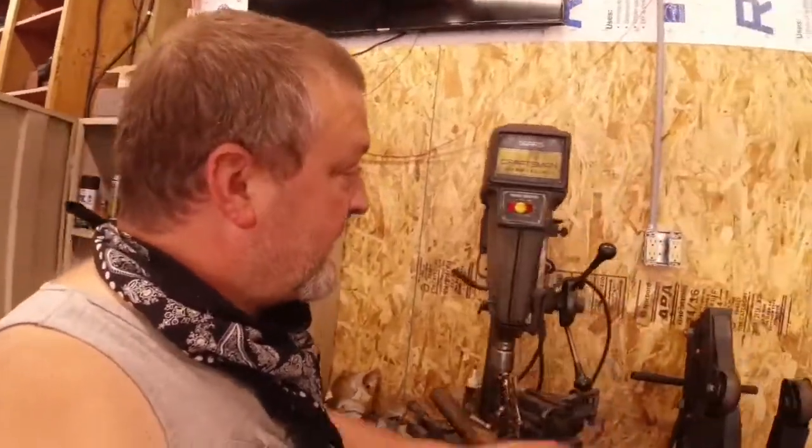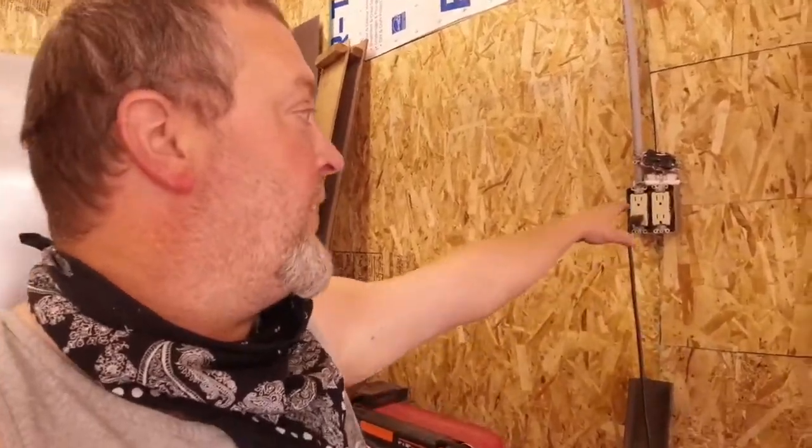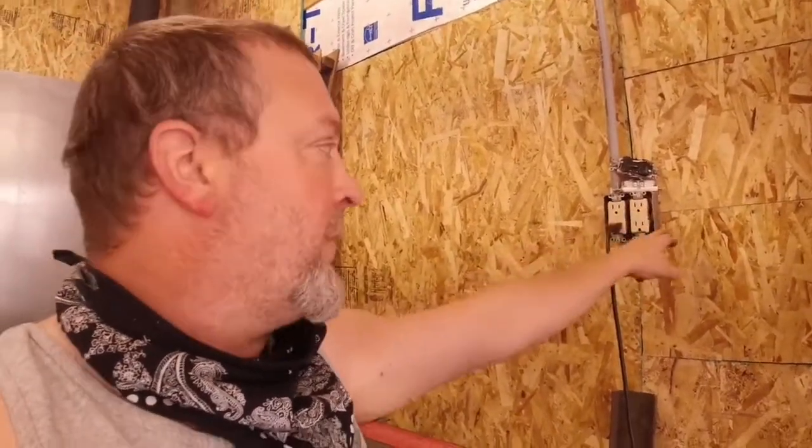And I'm going to put one here. And I'm going to fix this one. For some reason the top half of these plugs don't work. Somebody had cut the little strip in there that runs the power through there, so I'm going to go ahead and just swap those out so that way all 4 of those work.